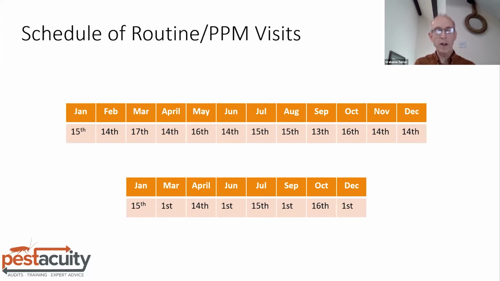In addition, there needs to be a schedule of routine or PPM visits. Now, the manufacturing industry tends to know what PPM means, planned preventive maintenance. I like to use it as proactive pest management. So that works well in terms of routine visits, to call them PPM, because people understand that. And it might be that you're doing these 8 times a year or 12 times a year or 24 or 52, whatever. There needs to be a schedule of dates written down so everybody knows when you're going on to that site.